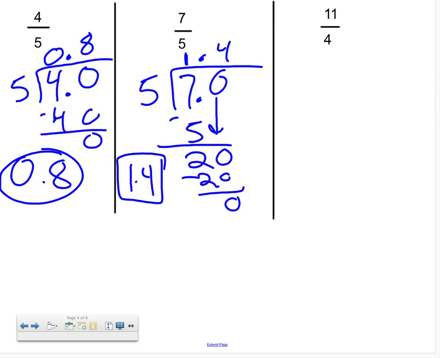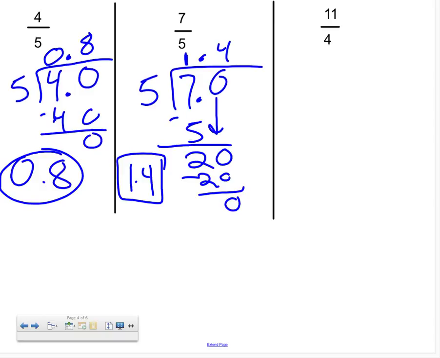Okay. So it's not always going to be a 0 right away. If it's a proper fraction, which means the top is smaller than the bottom, then it will be a 0. If it's an improper fraction like this one just was, 7/5, where the top is bigger than the bottom, then you will have a number in front of the decimal. Just a minor thing you can keep in mind.